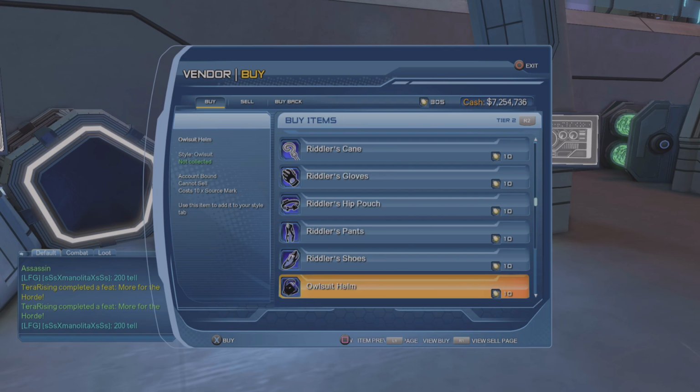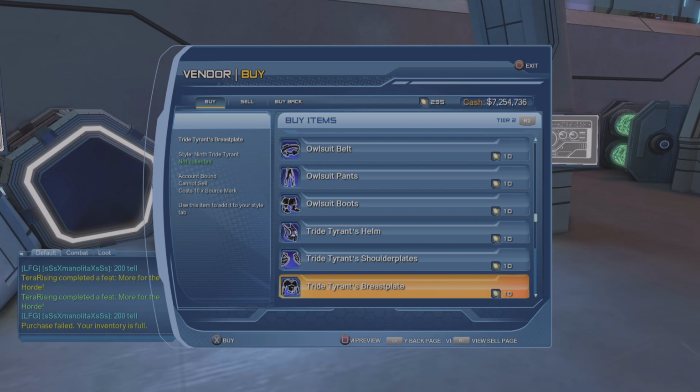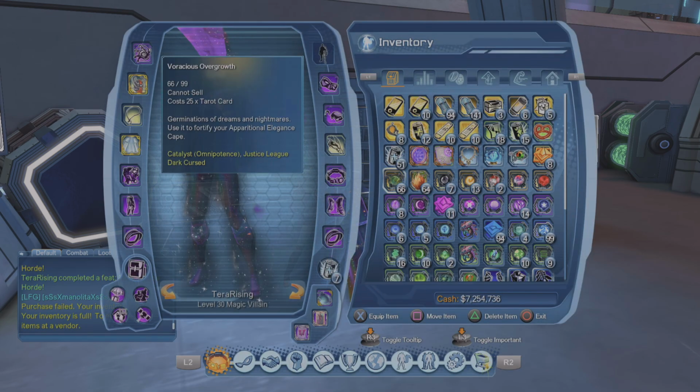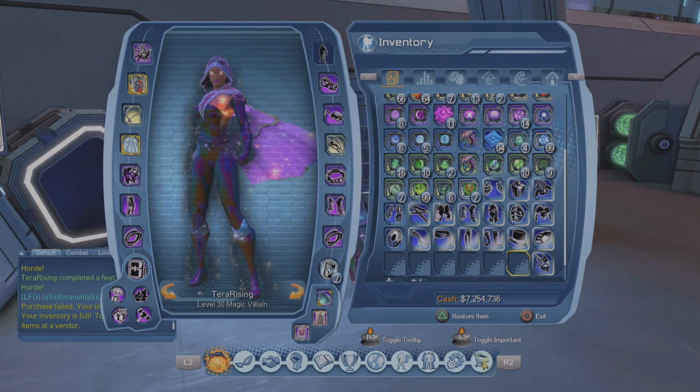And I do have the owl suit collected from the Mason Maniac, so I don't need to do that one because I have that with another character. Okay, then we'll go Trident. Oh, my inventory's full. So then I've got to collect. So we'll come down here. Riddler, Riddler, Riddler, Riddler, Riddler.